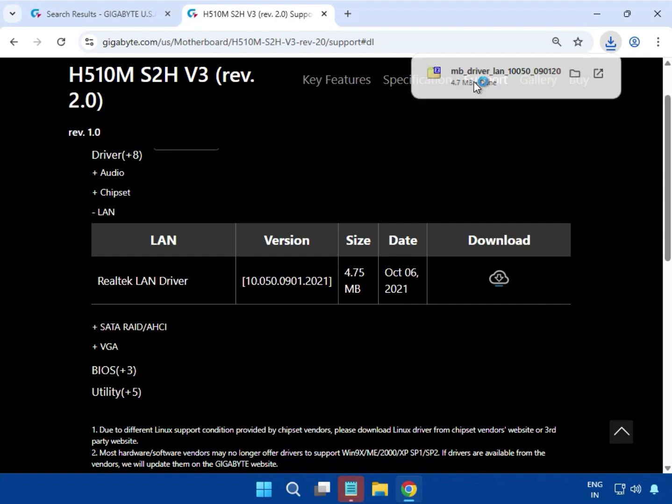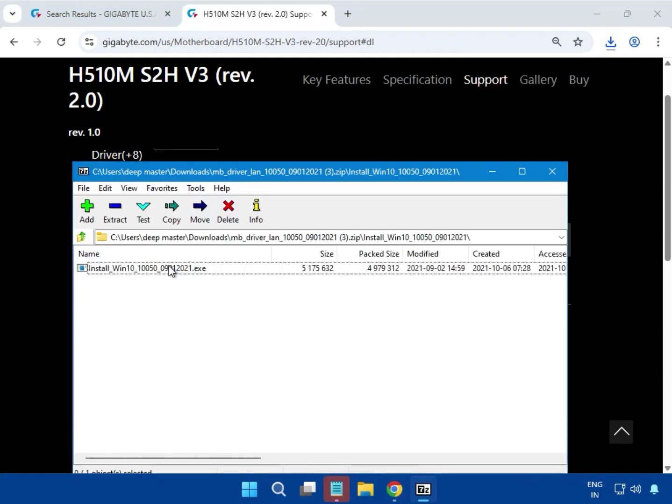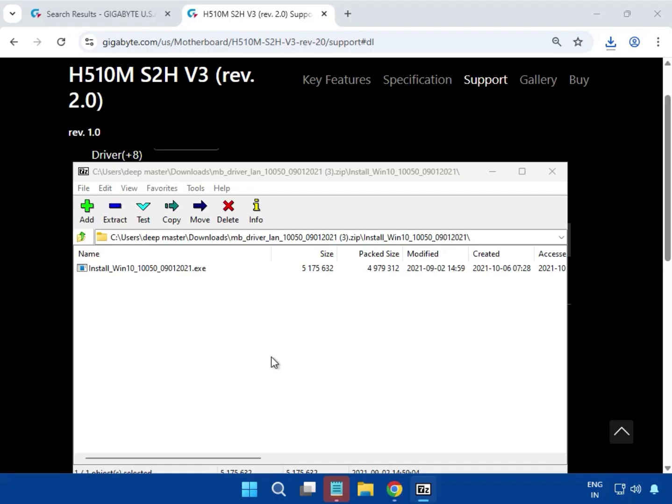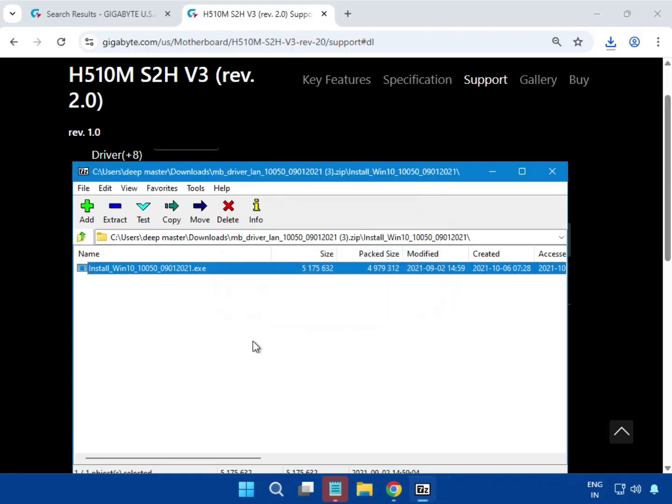It is completed. Open it, then same, double click to open. This is an exe, so you have to double click to run. After that, run as administrator, so yes. Now this is extracting.